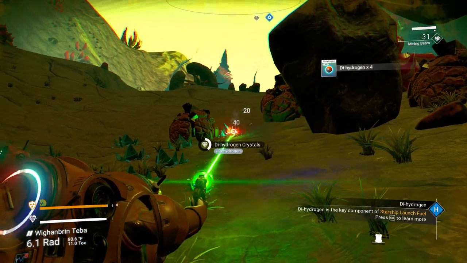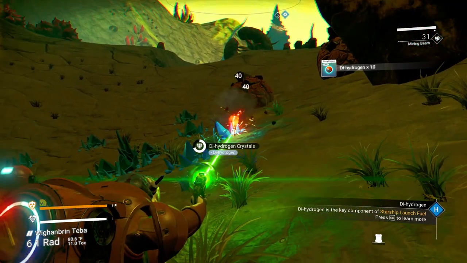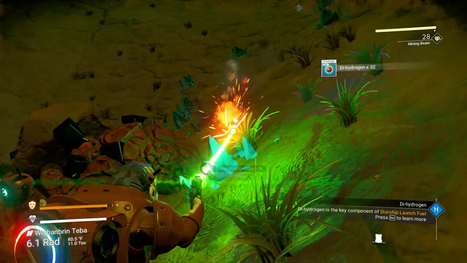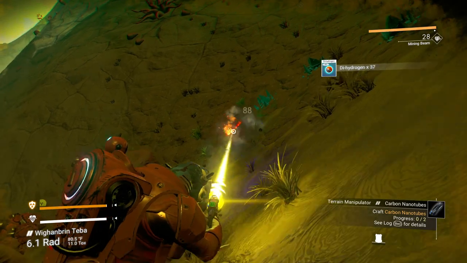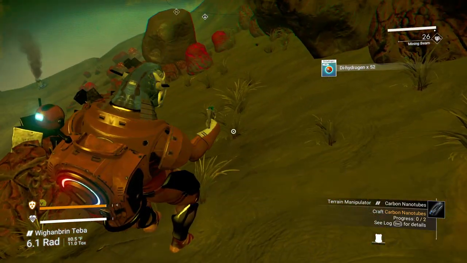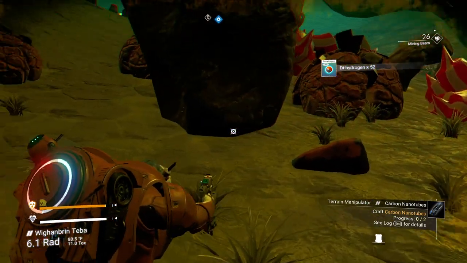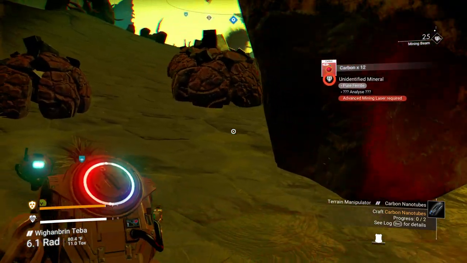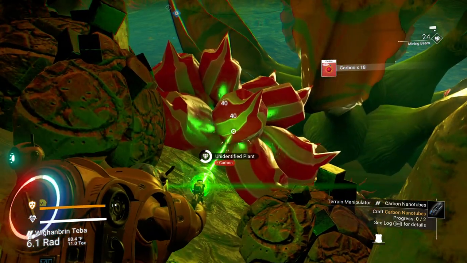So here, my radiation protection's already falling. You'll be most likely fortunate enough not to start on an extremely steep hillside. You'll have easy access to a lot more resources than I'm getting at the moment, so I'm going to need more carbon soon. Hi there. I'll take you. There we go. Oy. This is going to be a lot of fun.